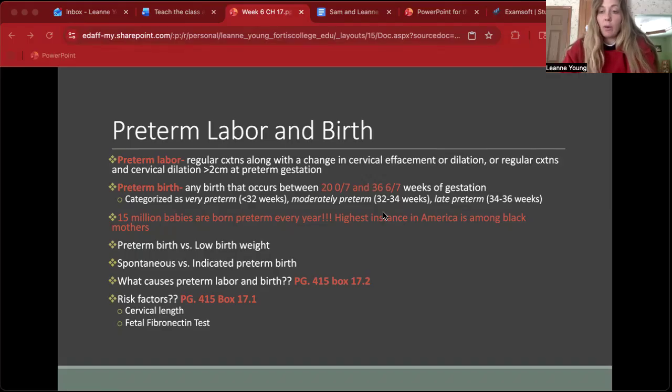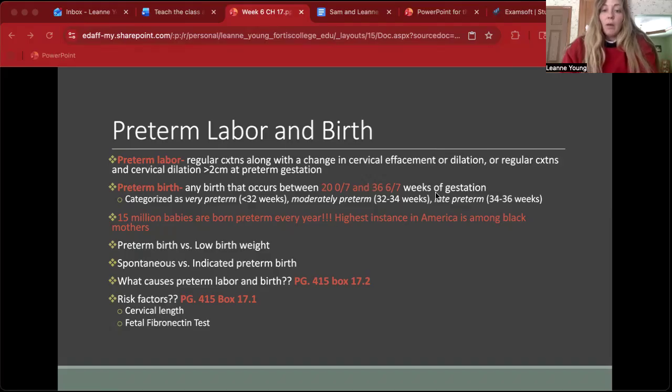So, this is when mom is just going into labor on her own. She has no underlying medical conditions. There's nothing that's really indicating why she's going into preterm labor. It's just something that is happening and is a medical emergency, a medical condition. When we're talking about spontaneous preterm births, most of the time they are initiated by preterm, pre-labor rupture of membranes, which we are going to talk about more in detail. Typically what happens is that a mom's water or her amniotic sac will break when she is preterm.